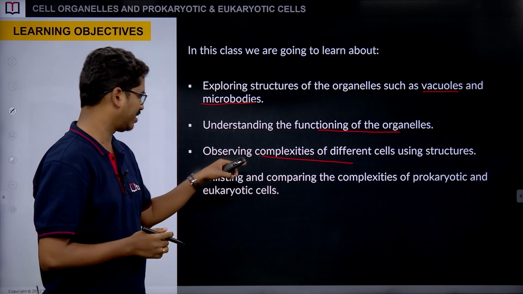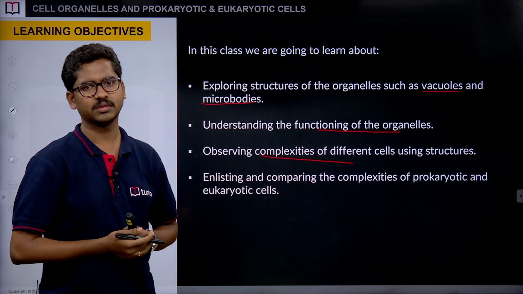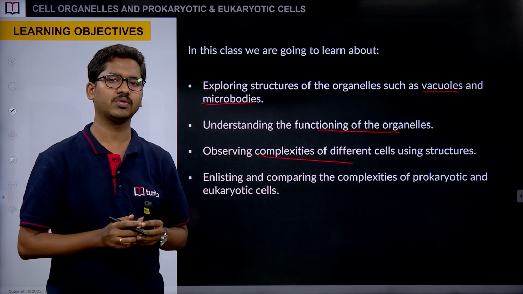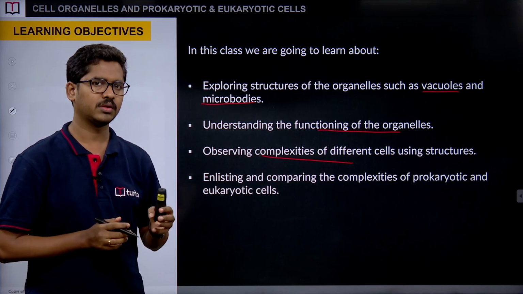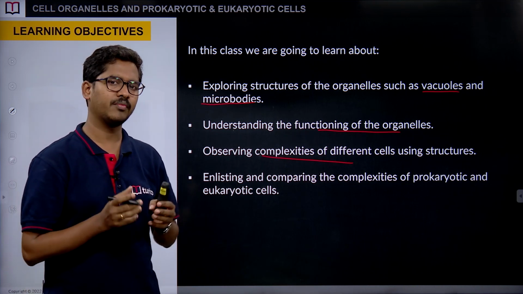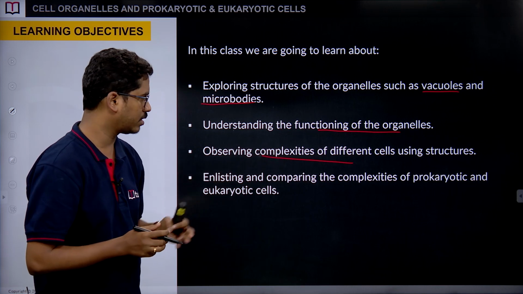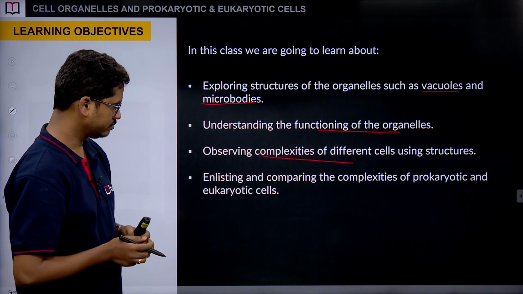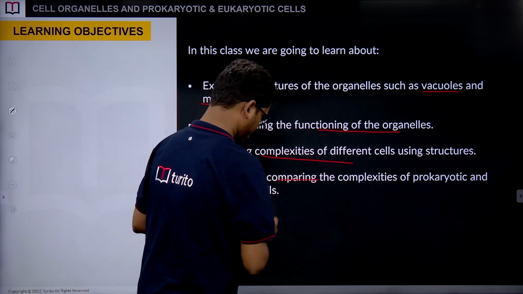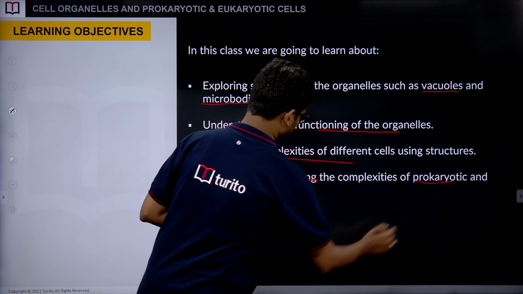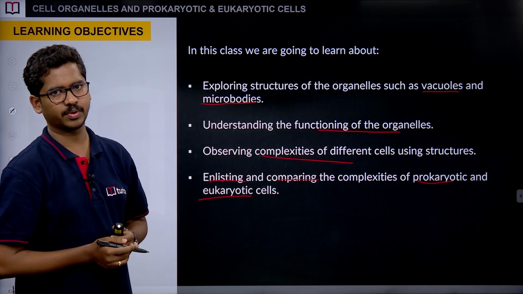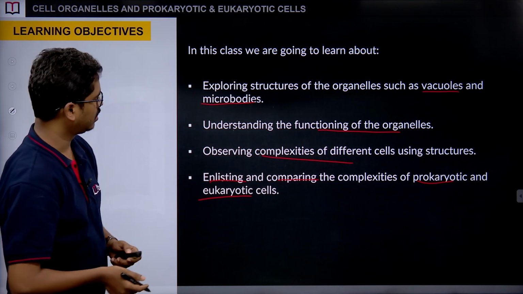So, we have been doing this particular thing since quite a long time. That means, we are trying to understand cells. As you know, we have different types of cells, that is the bacteria, fungi, plant cell, animal cell. Which one is highly complex and which one is so simple? We are trying to understand that in this particular objective. Once done, we will enlist all the complexities and we will compare the complexities between prokaryotic and eukaryotic cells. So, this is what I have planned for you for this particular session, children. So, let us move forward and learn ahead.